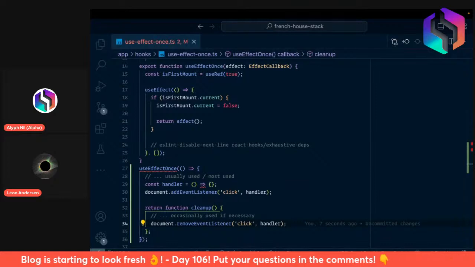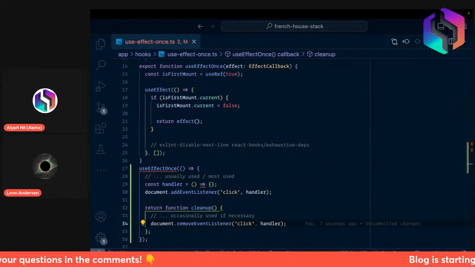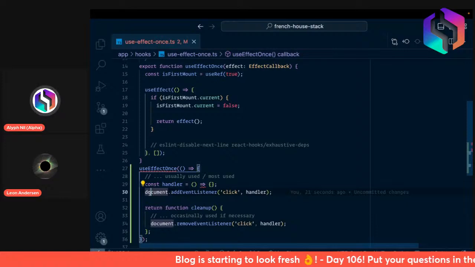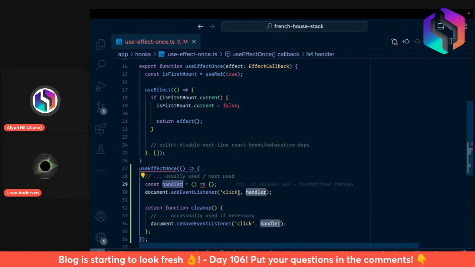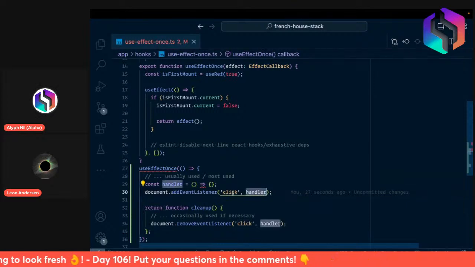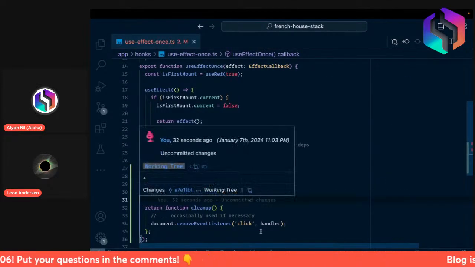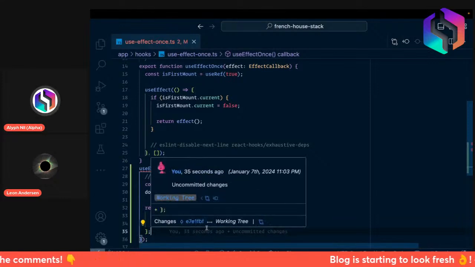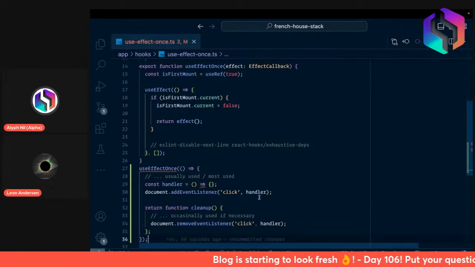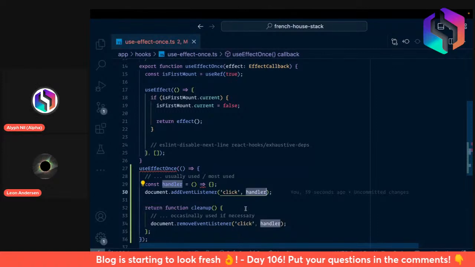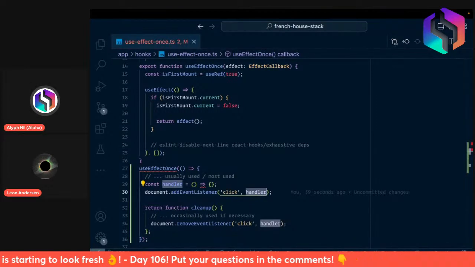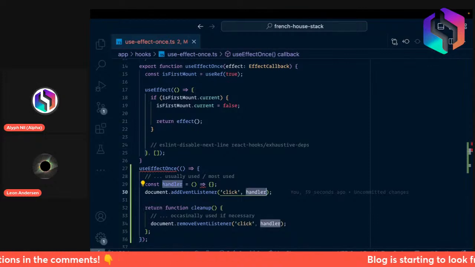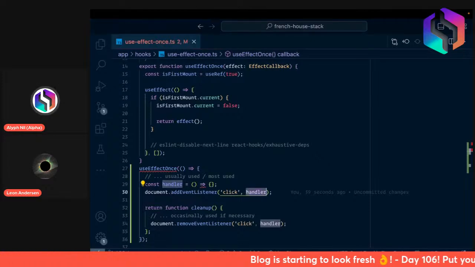Yeah, and you just mentioned another very common use case for useEffect, which could be event listeners. If you want to attach an event listener to an element, to the document, to whatever, then you need to hook it up like this. For example, on click, you want to do something with the document, but then when this thing unmounts, you also want to remove that event listener again. Otherwise, this handler would be attached forever. So you just mentioned a great use case for both the main body of the useEffect function as well as the optional cleanup function that we can return.